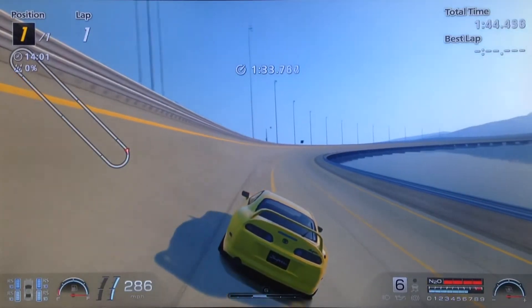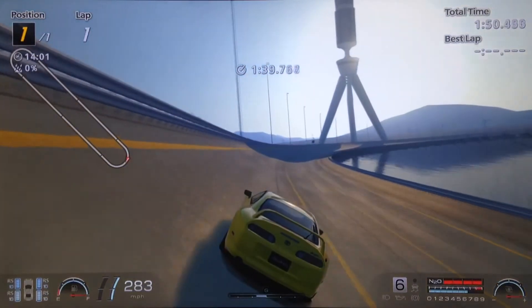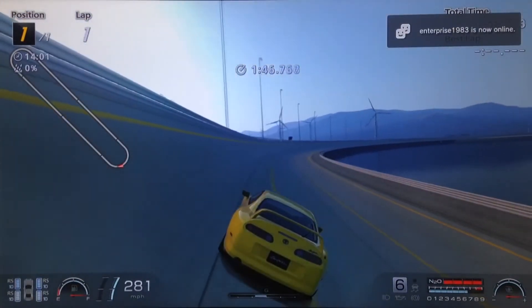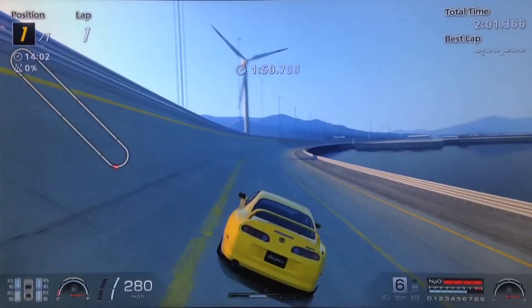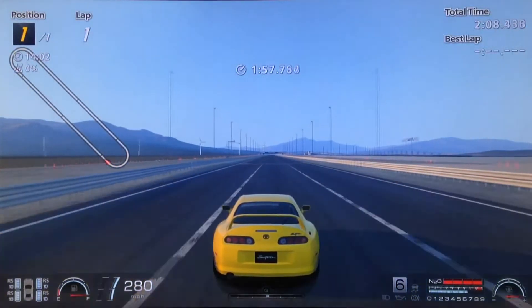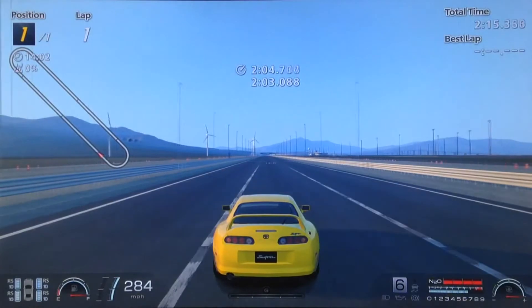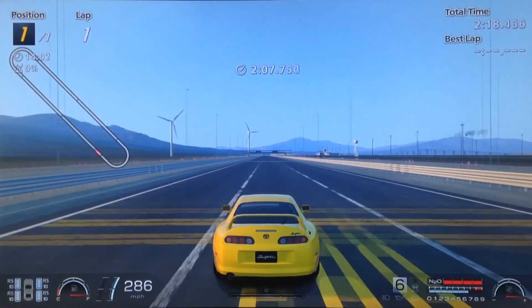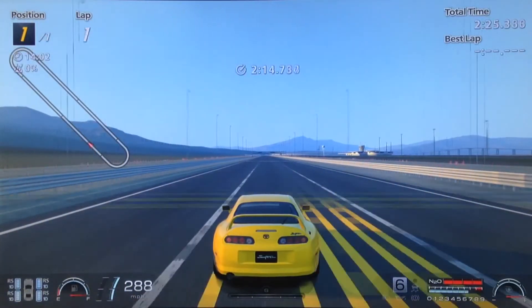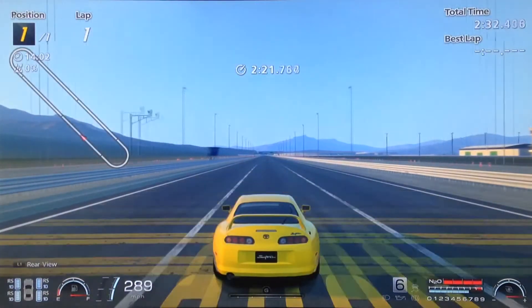One of the major differences to this car is the handling. With the updated suspension it makes a massive difference, because it wasn't a bad handling car anyway. But the Supra with my existing tune was one of those cars where you had to stay at the top of the corner, because if you came down to the lower part of the corner while hitting the NOS, you could spin out — I have done it in the past with this car. But with this tune, you can get right down to the inside of the corner with full NOS, and it'll do it all day, every day. So top speed-wise it's about the same, slightly quicker top-end acceleration, and I would say better handling — it's a lot more maneuverable on the curve and a lot easier to drive. Overall, it's basically just an alternative tune.